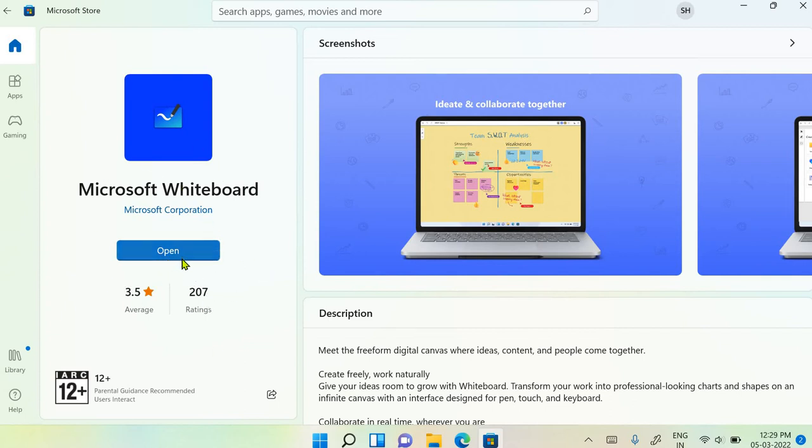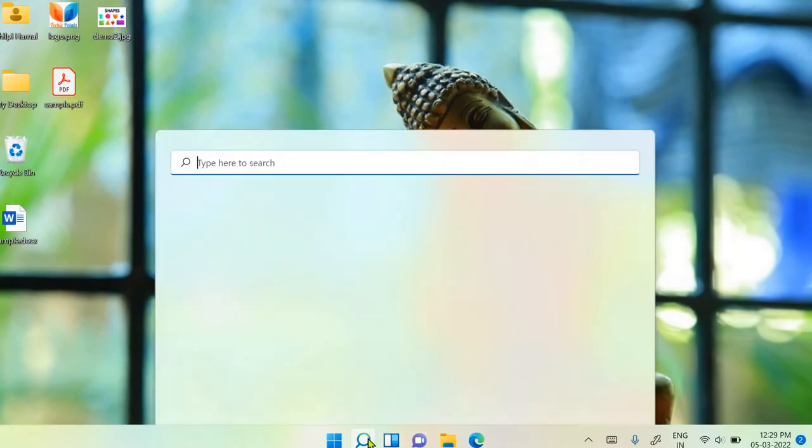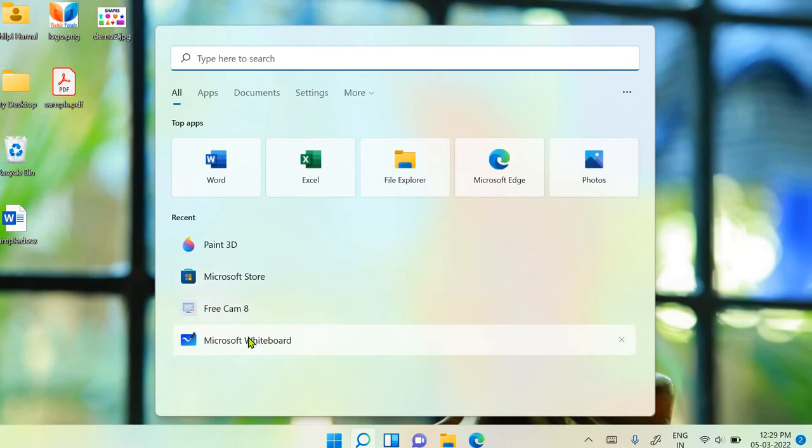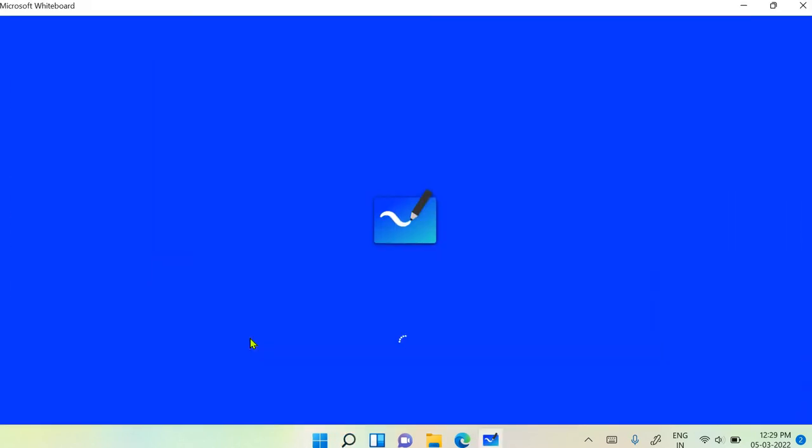So you will be getting the download option, and you can download and run the setup. In just 2 minutes you will get the Whiteboard in your system. But the prerequisite for this is you must be logged in with your Microsoft account in your system, meaning your Microsoft account must be active. Okay, so let's start. After installation you will get it installed, and the interface will be like this.